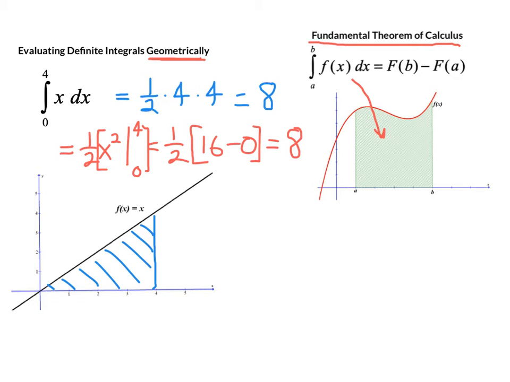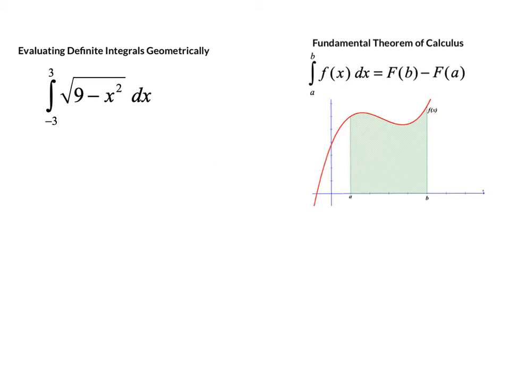And that's a little bit more useful when we take a look at this next example. Here we're looking at the definite integral of the square root of 9 minus x squared from -3 to 3. If you try to use the fundamental theorem there, we get a pretty serious question, which is, what in the world is this capital F of x? What is the antiderivative of that function? At this point in your calculus life, the answer is it's something very, very difficult and nothing anyone's going to expect you to figure out at this point in time. You wouldn't think it just by looking at it, but just trust me on that for the moment.